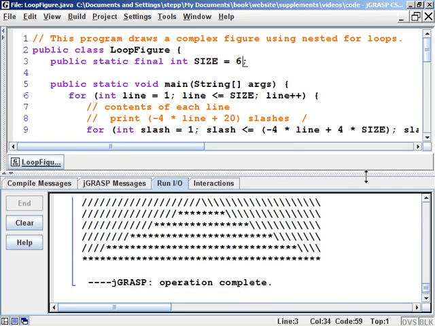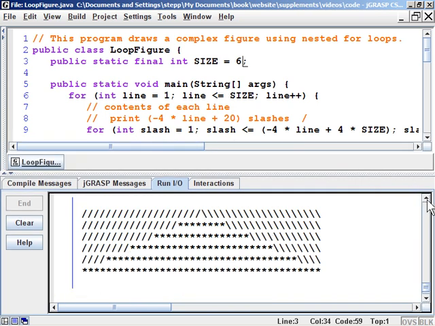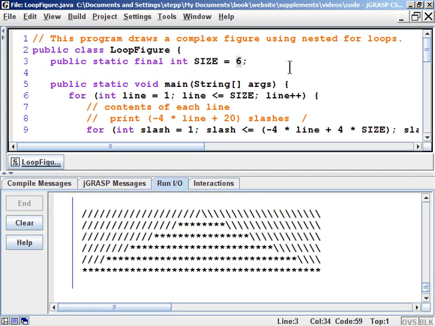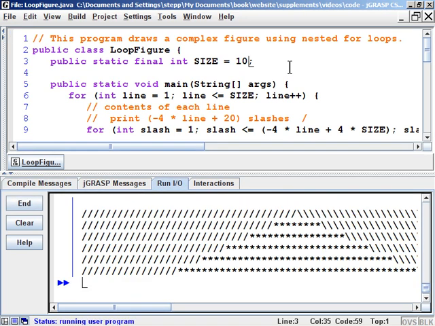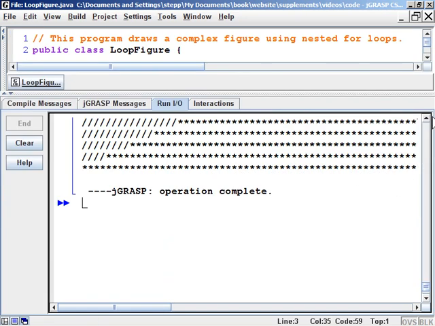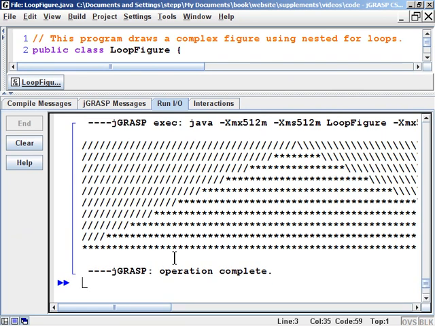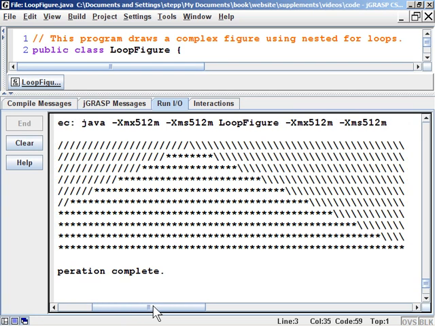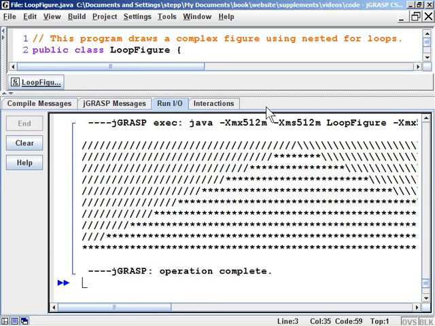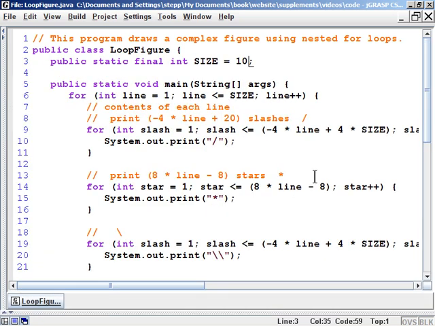And so this is where the real benefit of the for loops comes in, is that now the program is very flexible. By changing a single very small portion of the program, we can produce lots of figures at lots of different sizes. So here's one last figure at size 10 to really drive the point home. There it is. And that's our solution to this program.